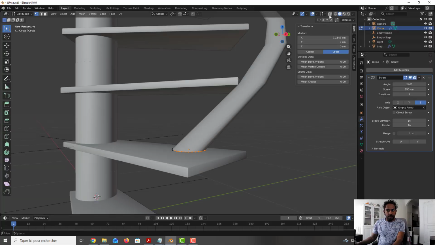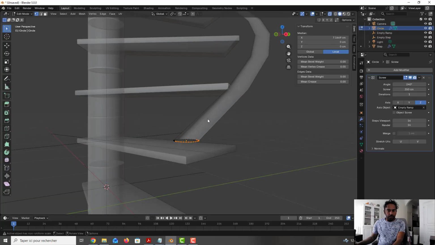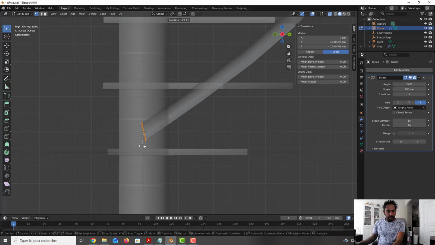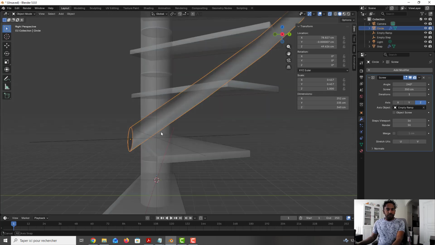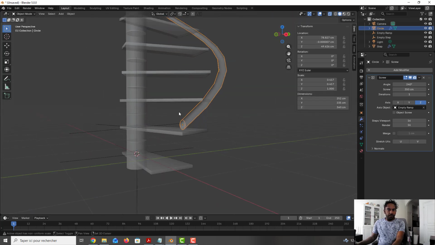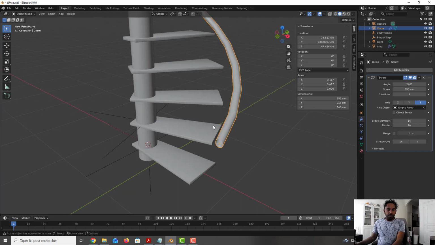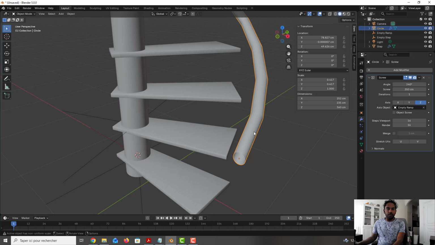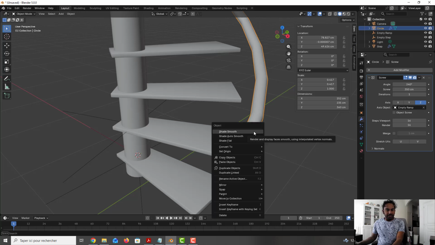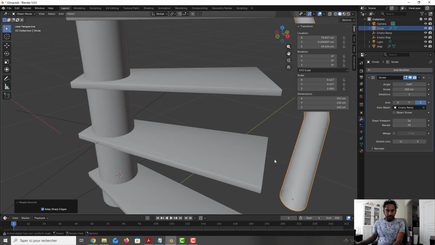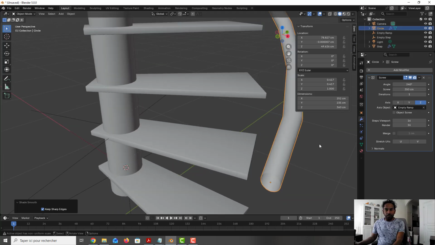Also select the vertices behind, like this, and this is much more perfect here, so this is better. Now you can escape from the X-ray. You right click on this thing, you put shade smooth, and we can close that.